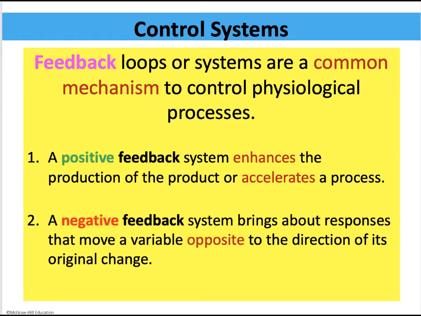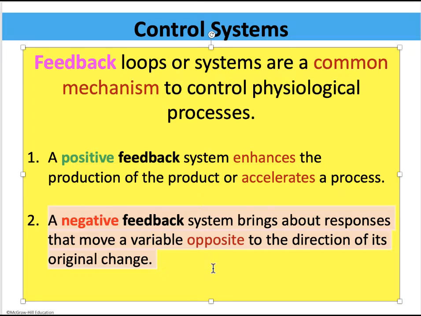So the next component of homeostasis, other than dynamic stability, is the mechanisms that the body employs to detect and respond. And we call those feedback loops or feedback systems. And there's three that you have to learn. The first one, number 2 here, is the most obvious. It's the most logical. So it's called negative feedback.